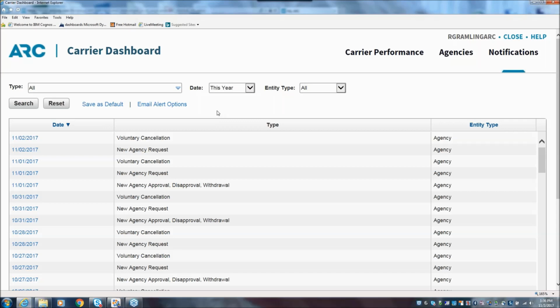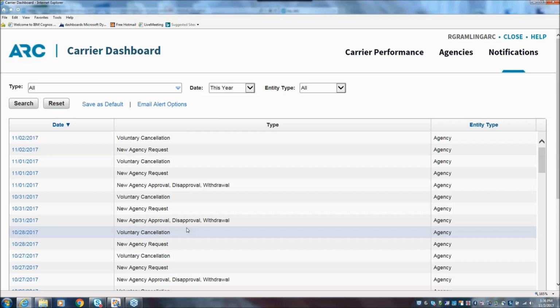Correct. It should be all carriers that did revocations. But it sounds like the question is for a specific airline? So it should be all revocations for that time frame. It's actually for that day. Exactly. So if there were 3 that occurred yesterday, it doesn't matter what airline or agency, they all show on the same notification.